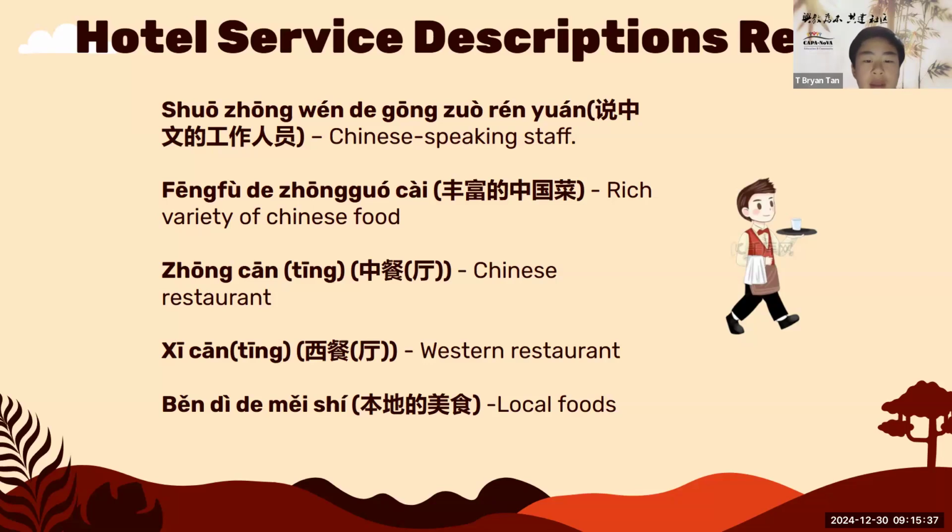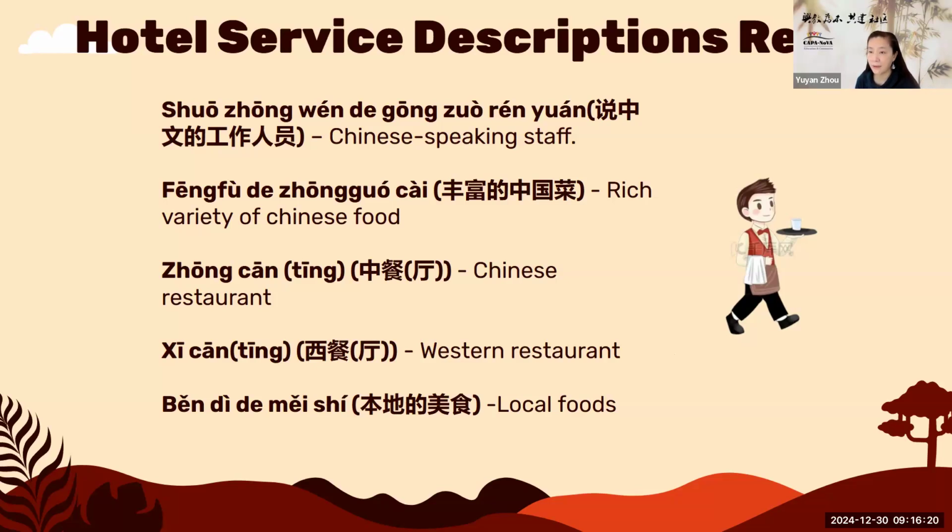So 中餐 just means Chinese food, and then if you add a 厅, 中餐厅, it means Chinese restaurant. So if somebody was asking for a Chinese restaurant, you could say 我们有中餐厅. If they were asking for Chinese food, you could say 我们这里有中餐. And then 西餐 is basically referring to Western food. So 西餐厅 is Western restaurant. Okay. Yeah. So just want to give you a little bit more explanation.